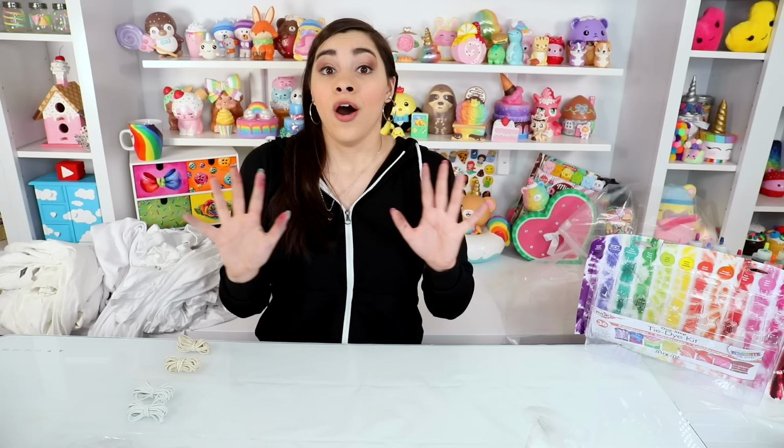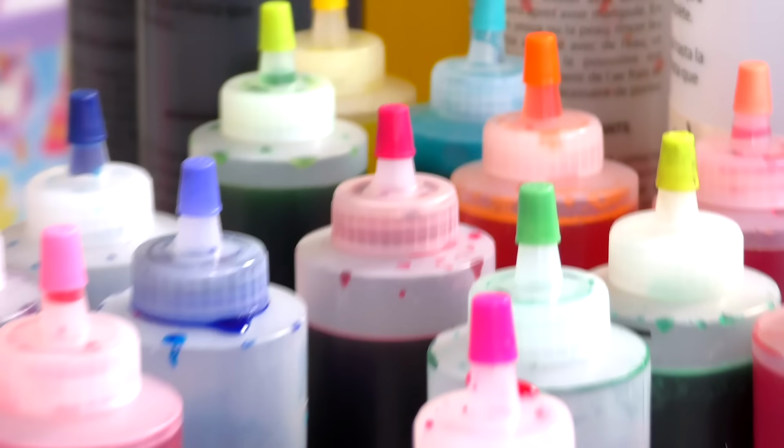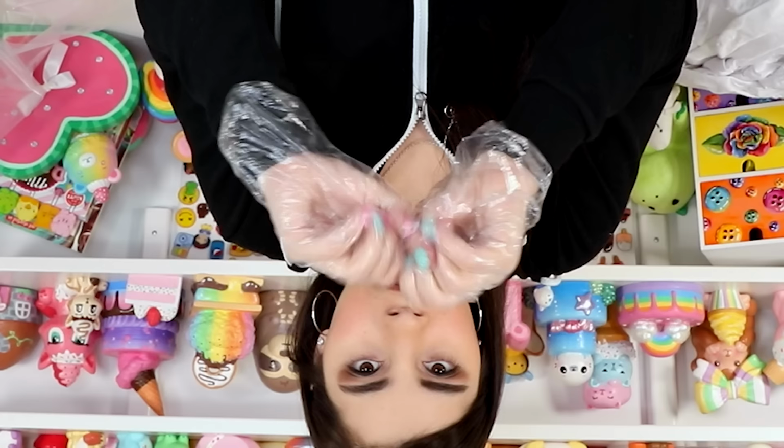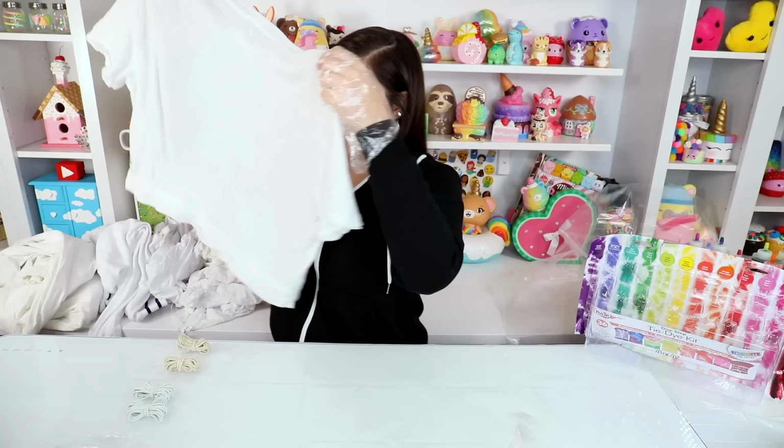That took a hot minute. Wow, that felt like 45 minutes already. Here's all the dye I have to work with. Might have been a little overkill. First things first, gloves, even though I've already dyed my hands. I'm gonna start with this one. Somehow it already has a little speck of dye.